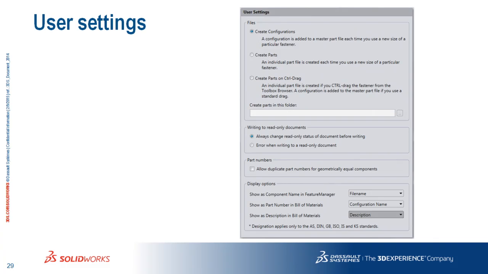Create configurations. This is another controversial spot for a lot of people, and we kind of touched on it already. I generally tell people, use the create configuration settings. I've got PDM guys that are fighting me saying, make parts. Look, if you have to change your fastener, you're going to have to replace it if you make parts. If it's a configuration, it's a switch. Just throw the switch and move it to the next configuration. I don't care how you guys want to do it.